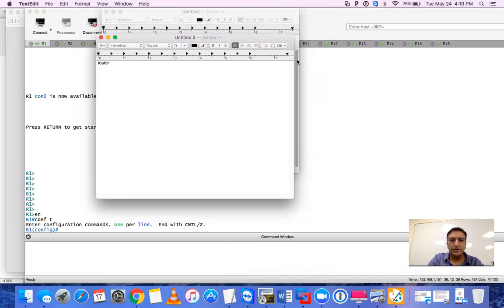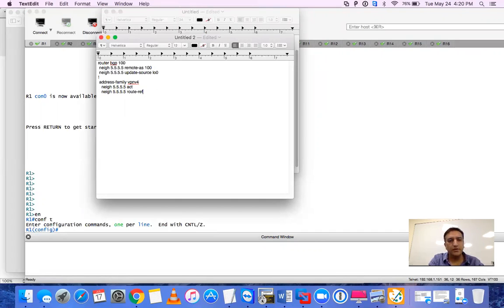Router BGP 100, neighbor 5.5.5.5, remote AS is 100, neighbor 5.5.5.5 update source is loopback 0, address family VPNv4, neighbor 5.5.5.5 activate, neighbor 5.5.5.5 send community extended.